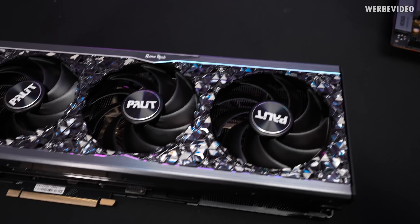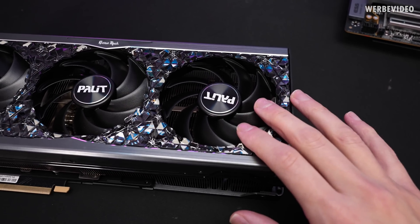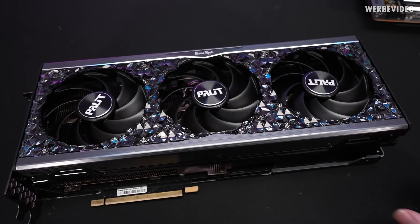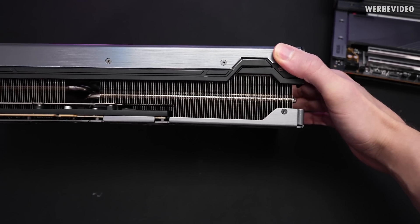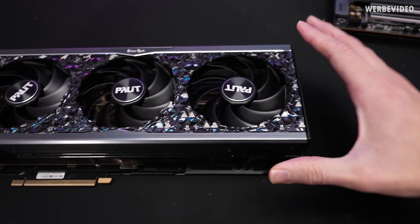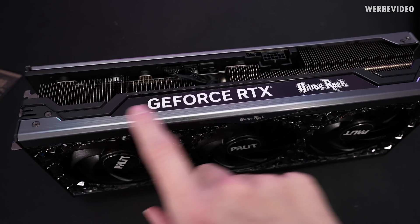You have this diamond Midnight Kaleidoscope design — you probably either like it or dislike it. Talking about the fans, at least compared to the Gigabyte and Asus card, they have a smaller diameter, which means they need a higher RPM to have the same throughput when it comes to airflow. Looking at the aluminum fins of the cooler, we have a bit more spacing between them compared to the Gigabyte card, so it might need a lower RPM for the same cooling throughput. That's just a quick assumption.